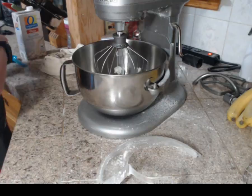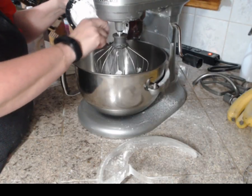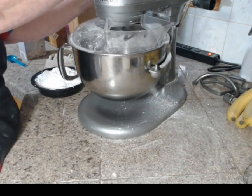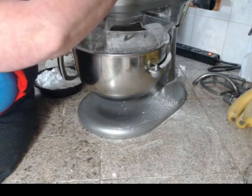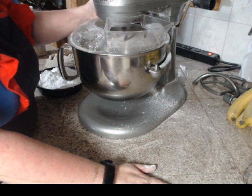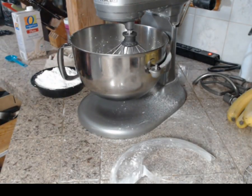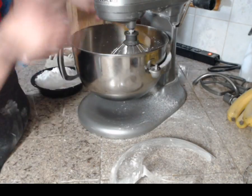All right, and I'm going to put in, this is 16 ounces by weight, so 1 pound of powdered sugar. I'm going to put in a little bit, about 1 cup. I'm going to whip that up. And I just want it kind of crumbly, like the coconut oil is adhering to the sugar. It's not going to get creamy yet.